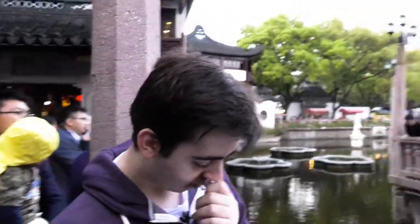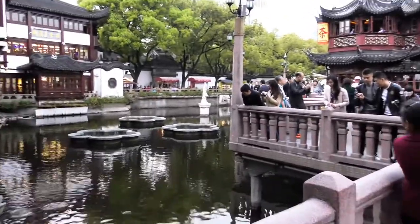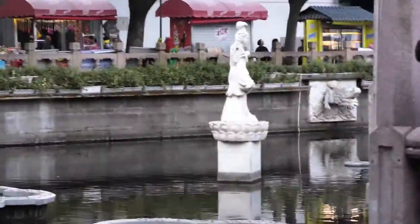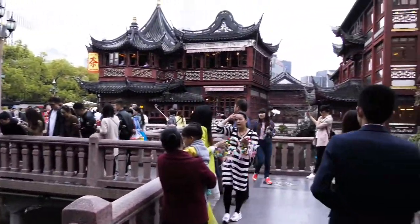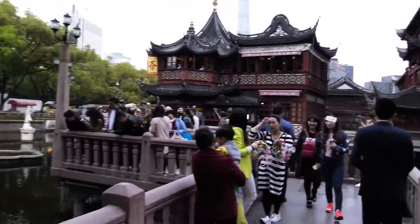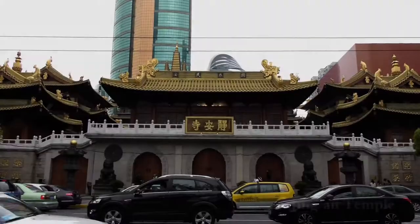The Yuyuan Gardens were founded by the Pan family, who were rich Ming Dynasty officials. The gardens took 18 years to be completed, from 1555 to 1577, and were nurtured, but then were ransacked during the Opium War, which came in 1842. And it's seen many a war scar over the years, but it still looks excellent so many years on.